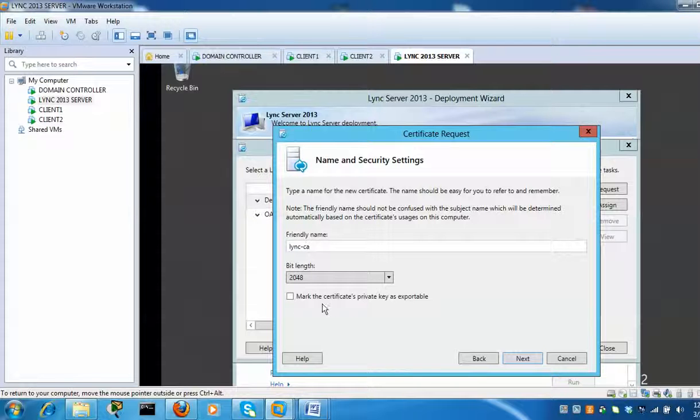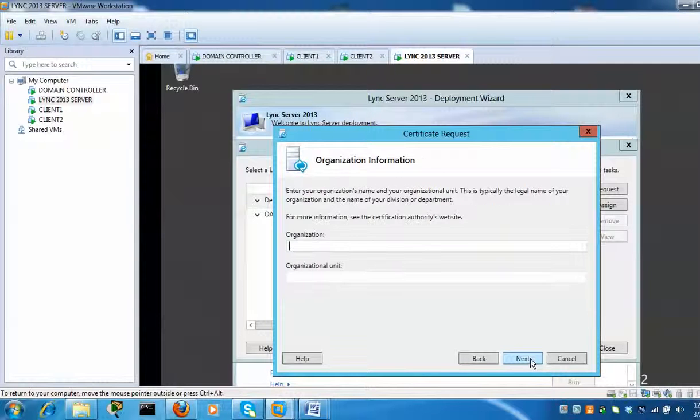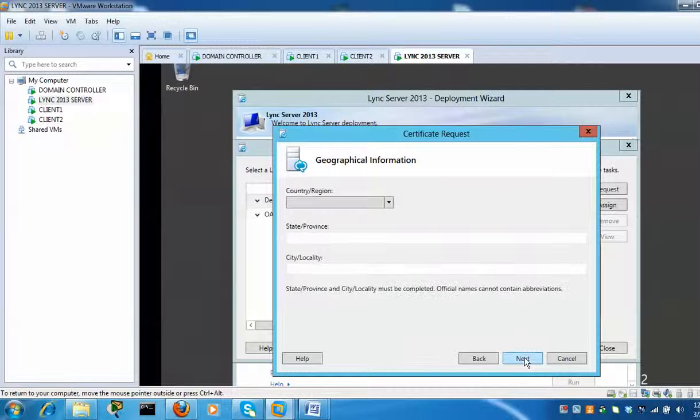lync.ca, and check here, mark the certificate's private keys as exportable, and we click on next. Okay, IT, our organization, test, click on next.